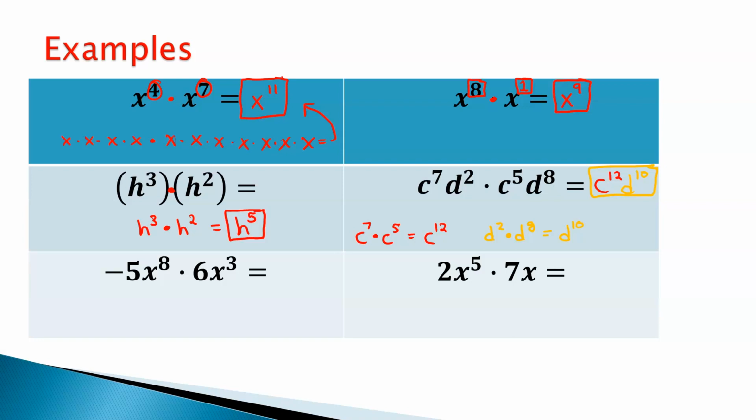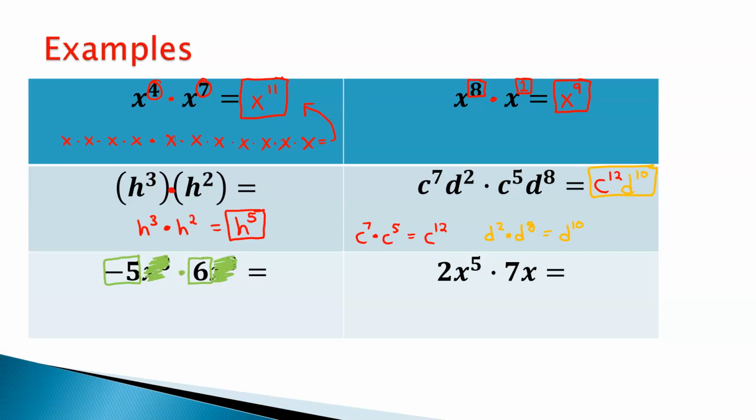All right, for this fifth problem, this is where it gets a little weird. But what I want to do is the same thing. I want to cover up and take a look at each piece at a time here. If you take a look at the very beginning, we have that -5. This is actually what you call a coefficient. It's a number in front of a variable. That is not an exponent. So please be careful. That is not an exponent. Let me find a different color. So this -5, and let me cover up the x's so I don't work with x to the 8th. And then I have times a 6, and I'm going to cover up that x to the 3rd for a minute.